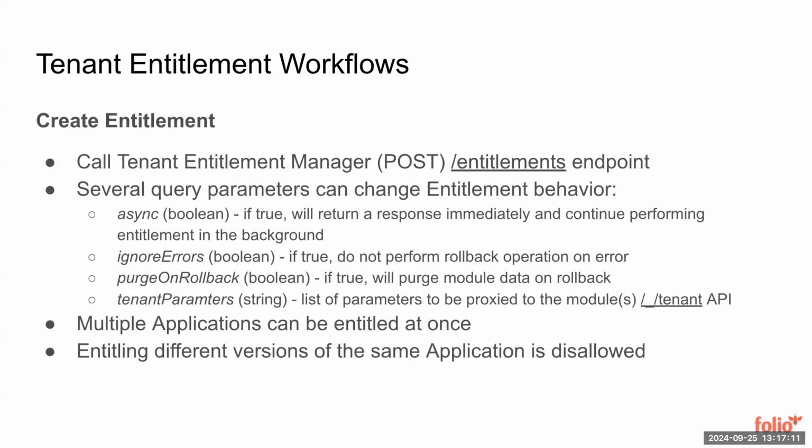For example, you are going to install an application and an error happens, and we have some trash data in Kong or Keycloak or other services. It can be a problem in the future. Without specifying this flag, which is false by default, this information will be rolled back step by step in the opposite order that we performed it. Purge on rollback relates to Folio modules.